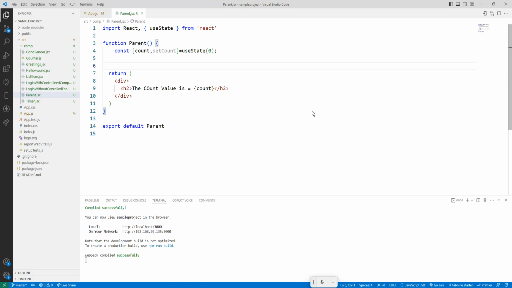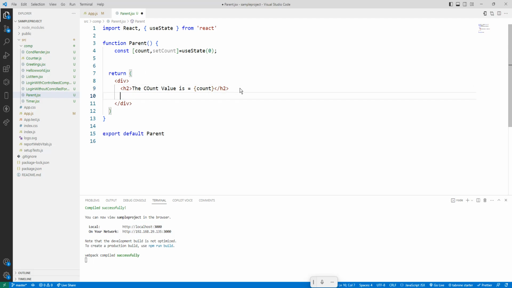Initial value. Okay, good. So I want to increment the count. What do I have to do, or which method do I need to use? Yeah, that is an expression you told. What method do I need to use? Yes, exactly.